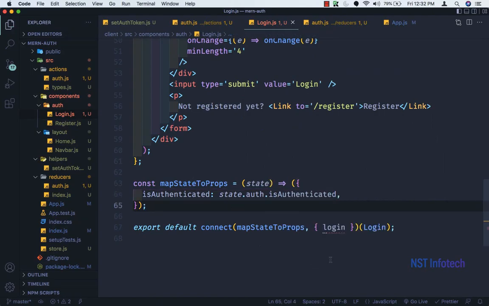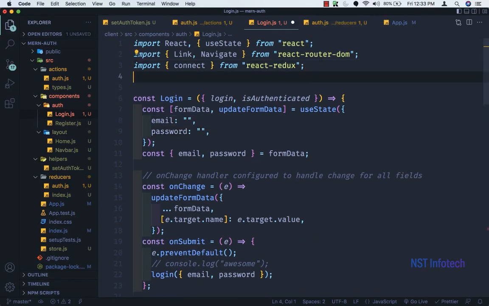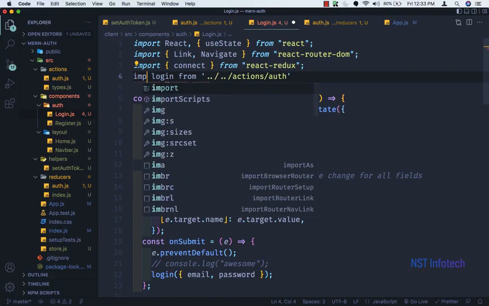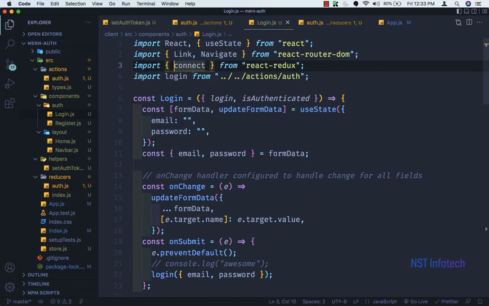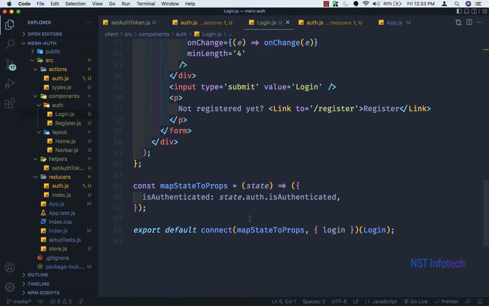Let's save this. This is still giving some problem. So login is not defined. We need to import login. So here let's import login from actions/auth. Import spelling is wrong. So import login from actions. Now that message will go away.